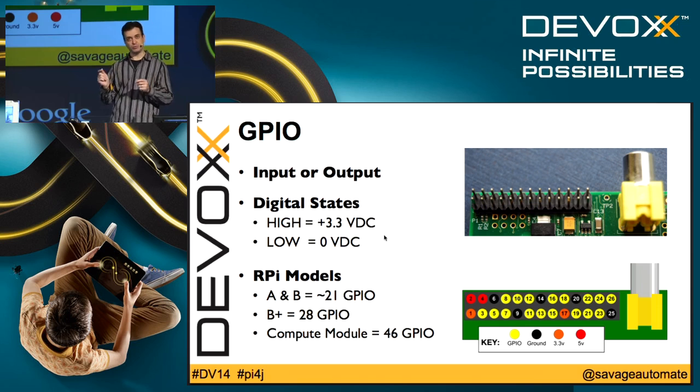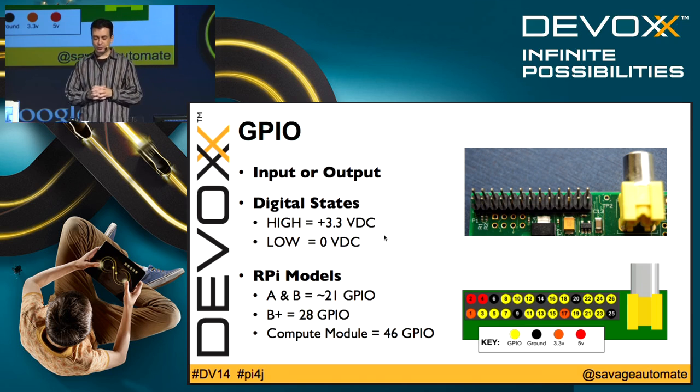And then the compute module, which I thought was a very interesting introduction by the Raspberry Pi Foundation, because the compute module is a piece of hardware that's designed so that you can build your own circuitry, your own carrier board for it, and you pop a Raspberry Pi in it, and now you can have your own powered hardware with your own custom circuitry powered by a very powerful little chip.